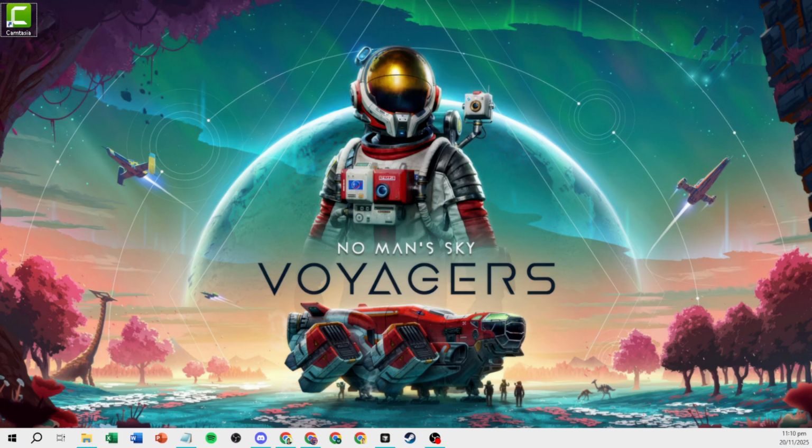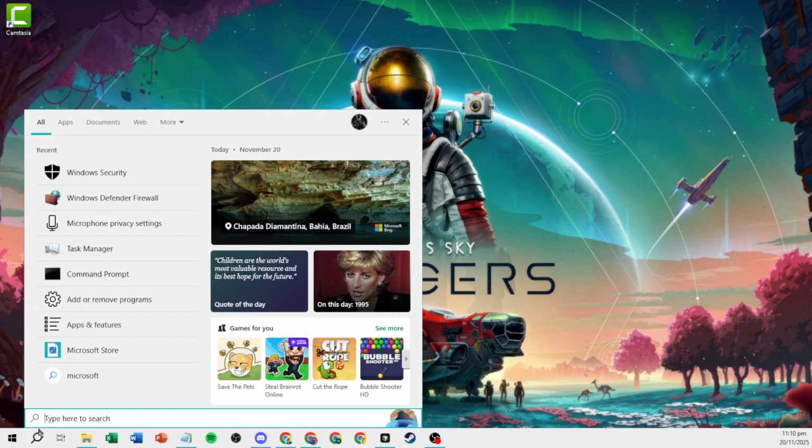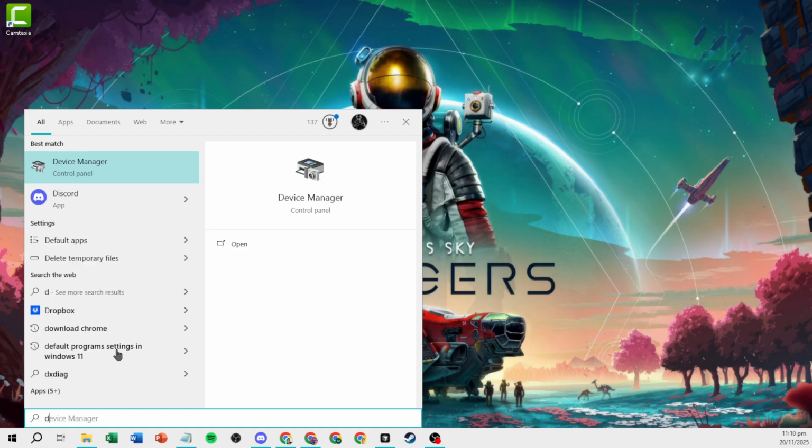In case the restart doesn't solve the issue, your next step is to open the Device Manager. You can do this by using the Windows and X keys together and then selecting Device Manager from the menu. Once you're in the Device Manager, use your arrow keys to navigate to mice and other pointing devices. Once highlighted, press the right arrow key to expand this section. This action will show all devices categorized under this section.